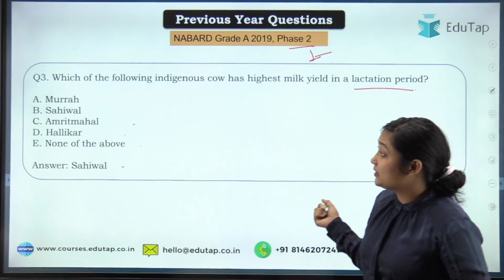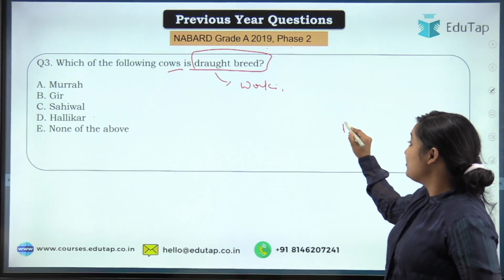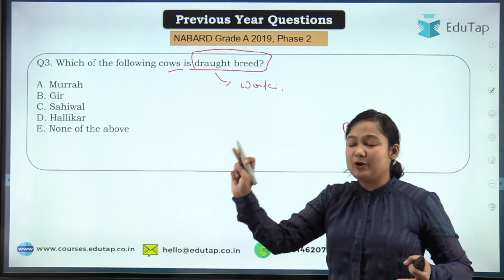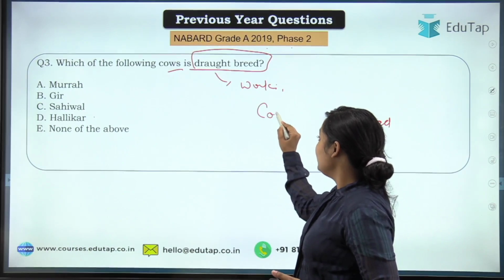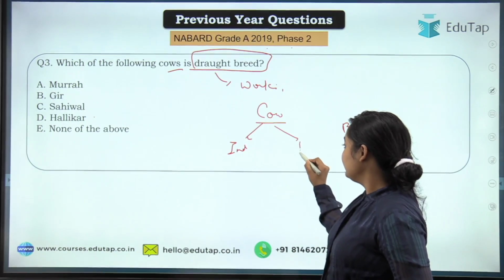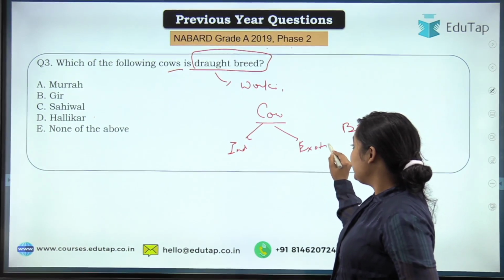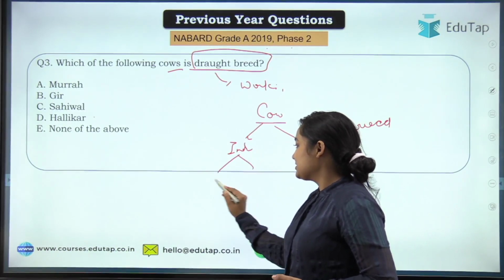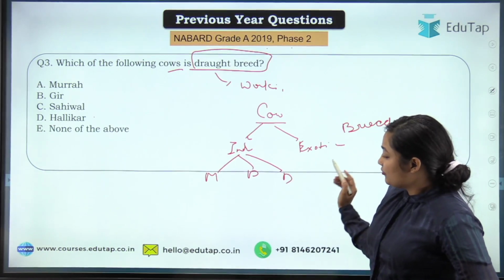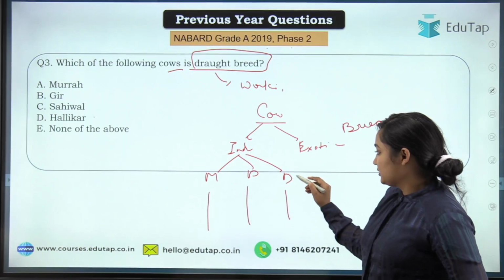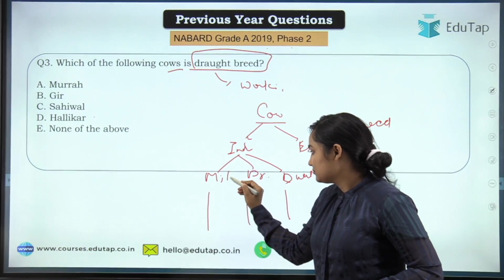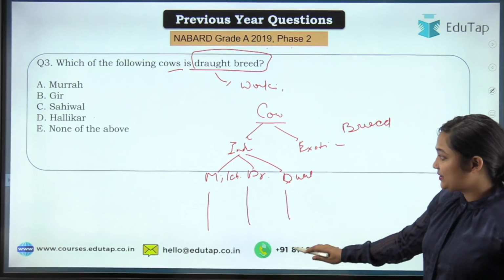But what you have to do from the questions that we have discussed is remember the breed. But how will you remember the breed? No need to just go for breed of cow, breed of cow, breed of cow. You will have to categorize it. So under cow, you will study first of all indigenous, then study the exotic breed. Then in the indigenous breed, make categorization upon milch, draught and dual. Once you have remembered all the milch, draught, dual purpose, draught is this and milch is this. So just remember the names in that way.